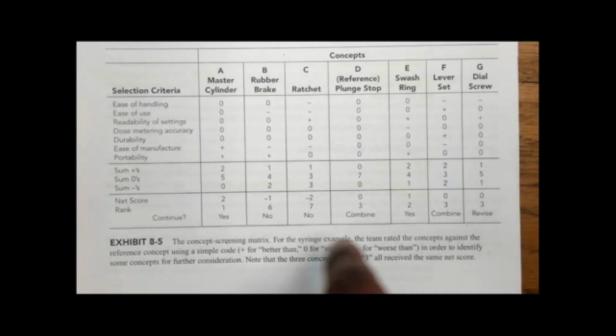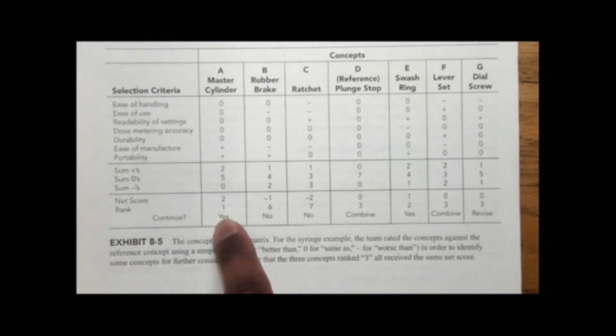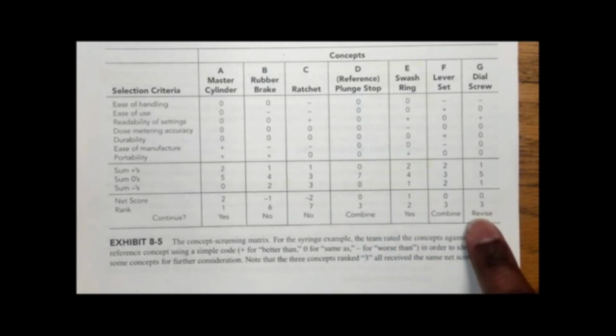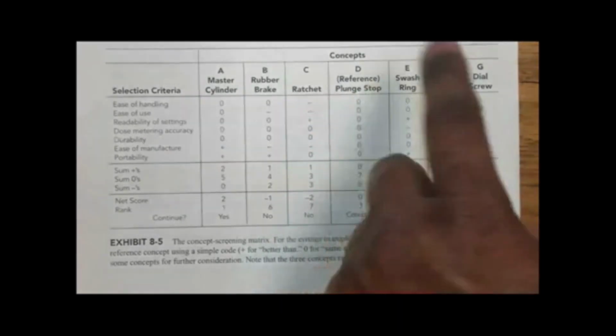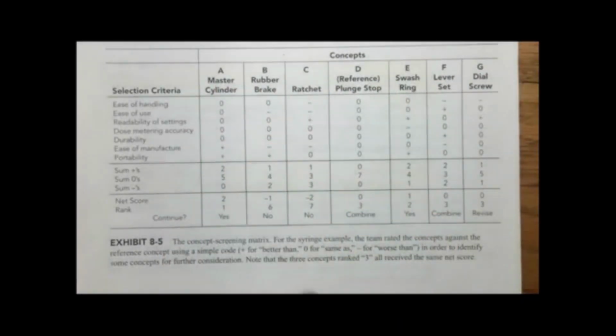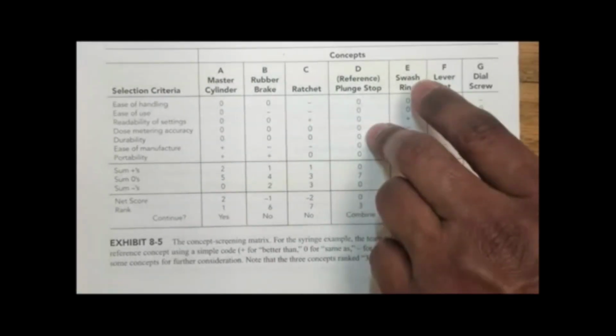So what is screened and makes the screening test is A and E. I'm going to have a G plus, which means an improved form of G, and a new product called DF. It's a combination of D and F. But I've dropped the B and the C because they didn't make it through the screening.